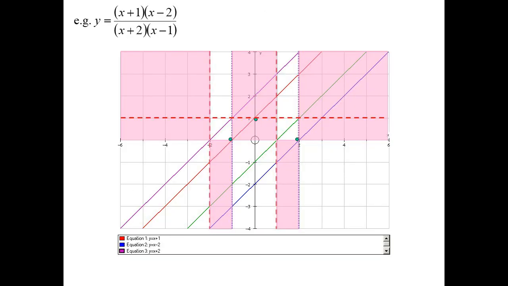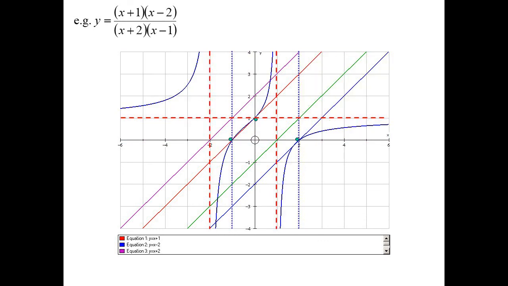Is that enough information to draw our graph? So we're going to stay in this section up here, because we've got to bend towards the asymptotes. I haven't got any x-intercepts down here, so I can't cross over. But I know here I've got to go through this one. So I must start down the bottom, come up through the asymptote, go up, and then bend towards the other asymptote. And then on the right-hand side, we must have this sort of hyperbolic shape there.